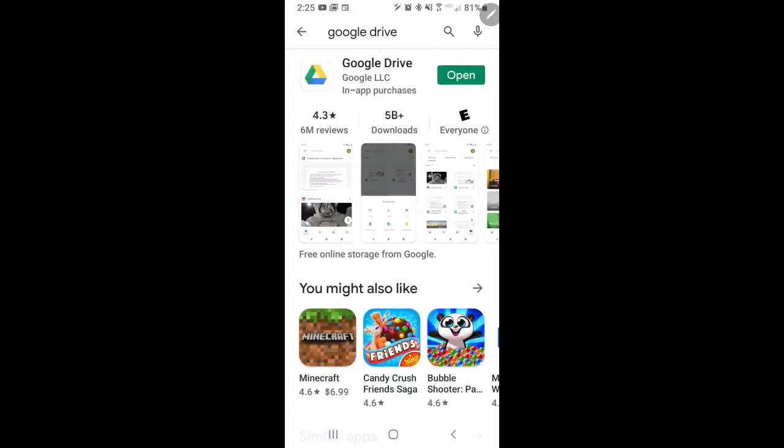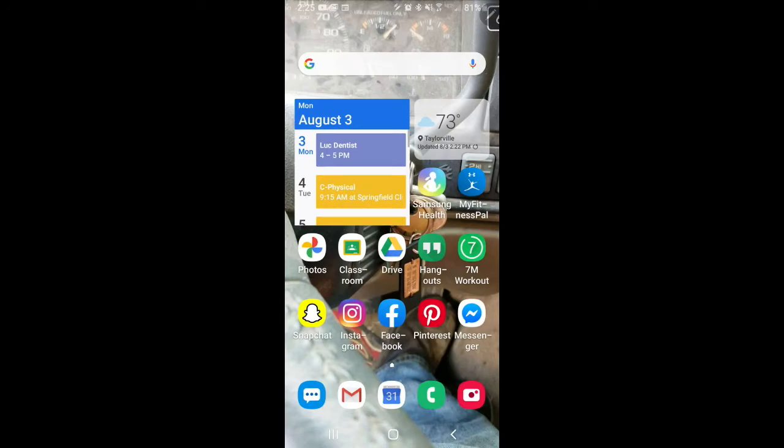Okay, so let me go ahead and move back to my home screen, and I am going to write on my screen, and hopefully you guys will be able to see. Let me do a different color. How about red? Here is my Google Classroom app, and then right next to that is my Google Drive app. Okay. So let's go ahead and click on Drive first.